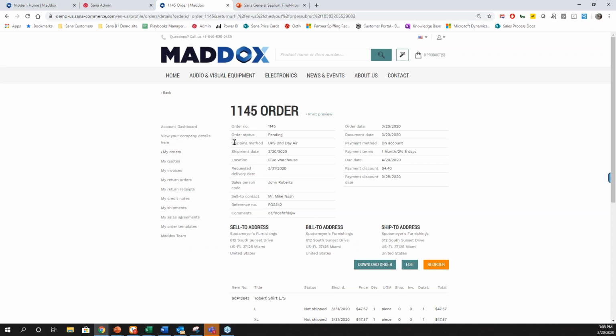Additionally, the order overview page is fully dynamic. So as things change back in the ERP, like order status going from pending to shipped, it will change out here as well. If you add in, say, a UPS number, Sana can add another tab down here and display that out. We find that this dramatically reduces the inbound telephone calls. It's this idea that we want to begin to automate the process for your customers and allow them to self-service.